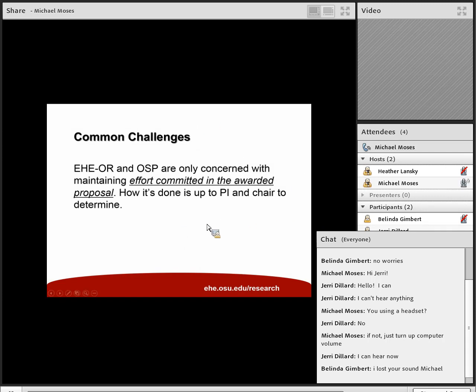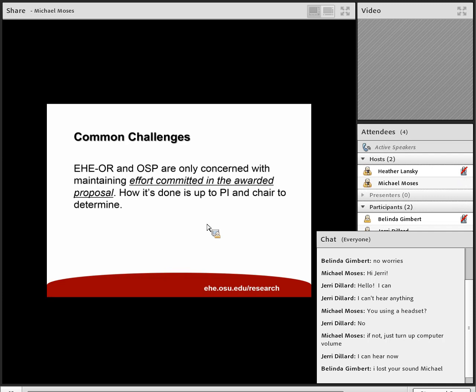This goes back to the issue of effort decreases. On a 12-month basis, whatever level of effort was approved in the proposal, if the PI is going to decrease that by 25% or more, that is something that, from the federal grants perspective, would require a prior approval. So, sometimes you get the approval after the fact, and the federal sponsors are usually pretty forgiving of that. But we are actually supposed to clear that ahead of time.